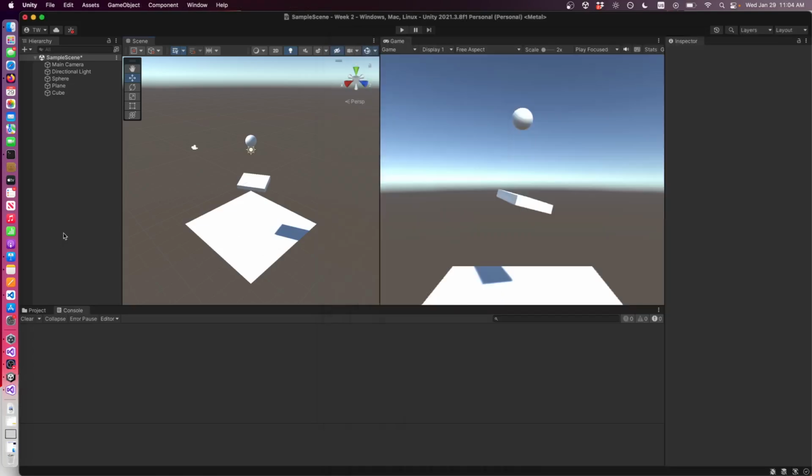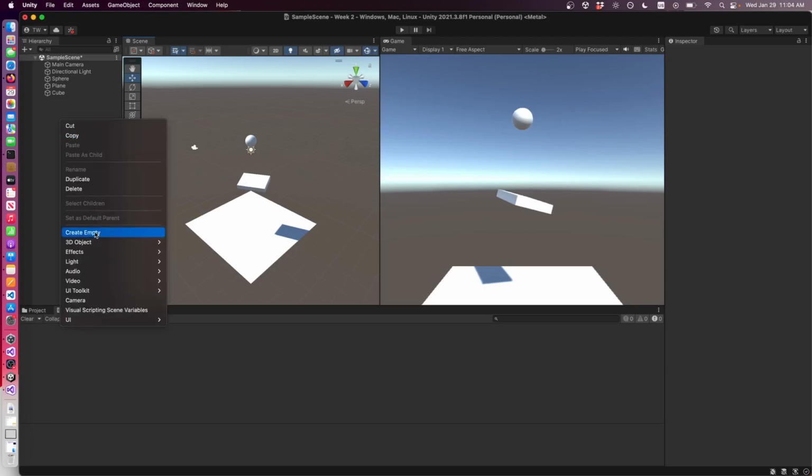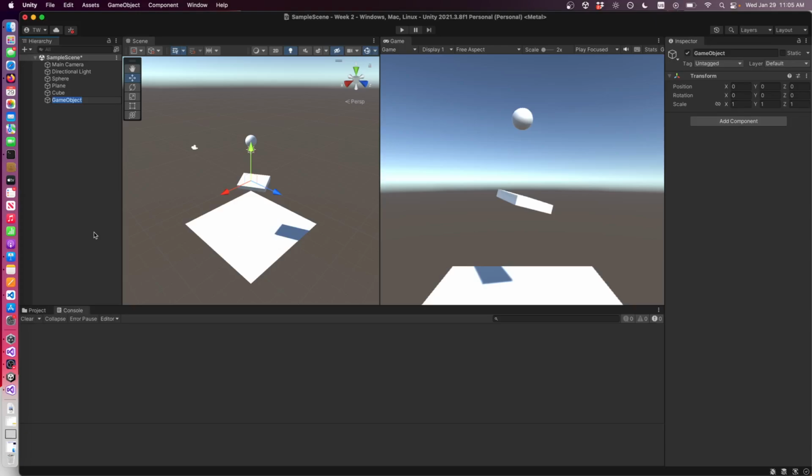Let me show you now how to use a game object that actually is not really there. It's invisible. So go here in my left side, Sample Scene, right click, and click Create Empty. Let's call this the Click Manager. It's a very pompous name, but Click Manager. You can see this object is not really visible. It's just an empty game object, but we're going to use it for doing a lot of script operations.